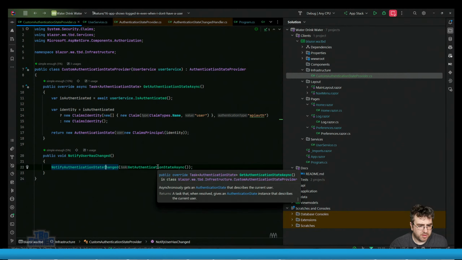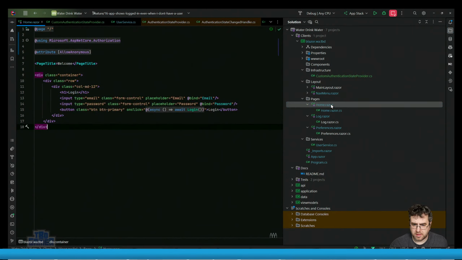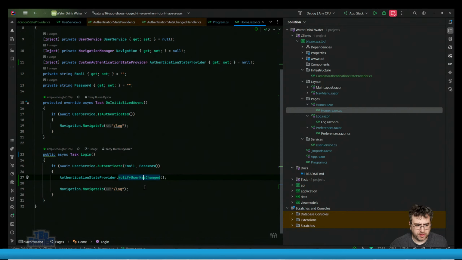So this is firing this task off. So I should hit this, right? But it's just not doing that.